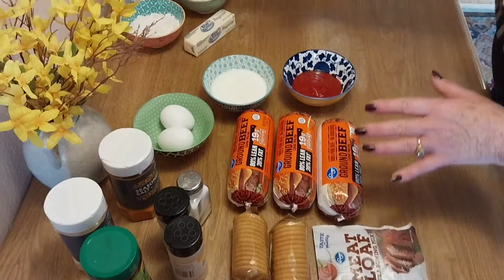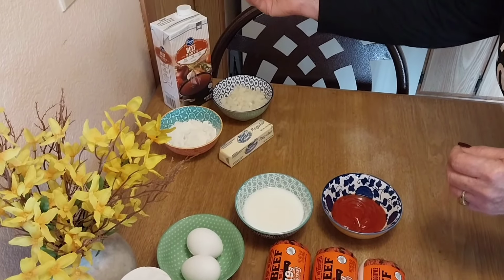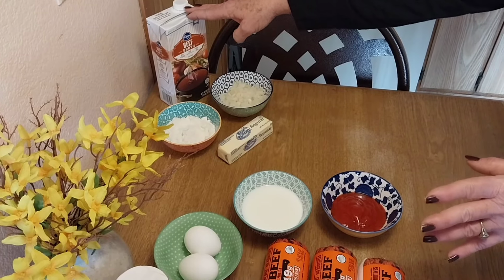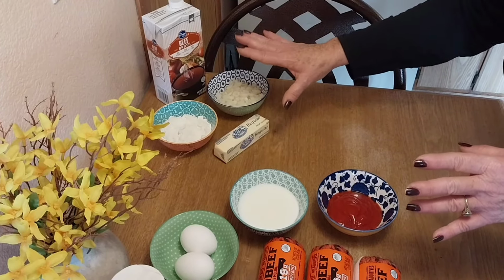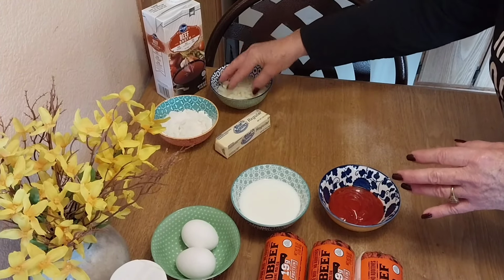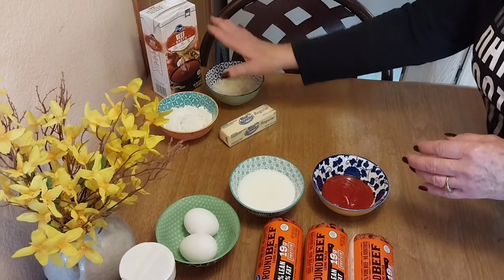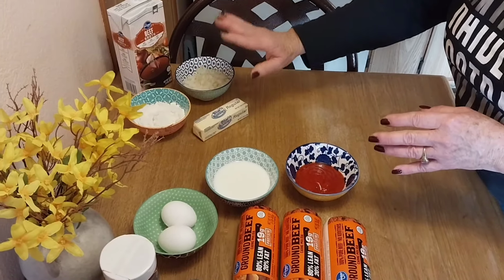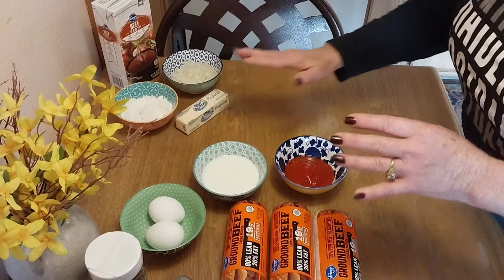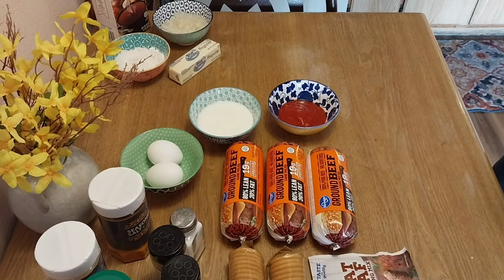And then for my gravy, guys, you can do the gravy a lot of ways. You can do the brown packets of gravy mix. You can get the jarred gravy. The Heinz makes a good brown gravy. I'm going to make mine from scratch because that's what I got. So beef broth, really finely chopped onion. That's a half an onion. Some flour, not all that flour, and some butter. That's to make the roux. But we'll do the gravy later on. And simple, guys. I love making gravy. I was making gravy at 6 years old. But anyhow, we're going to get this meatloaf going. So y'all stay tuned. I'll be right back.